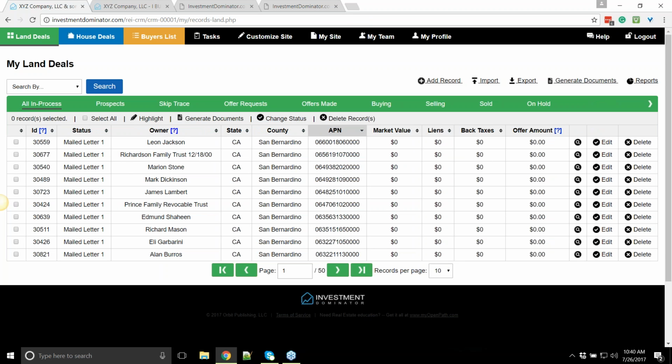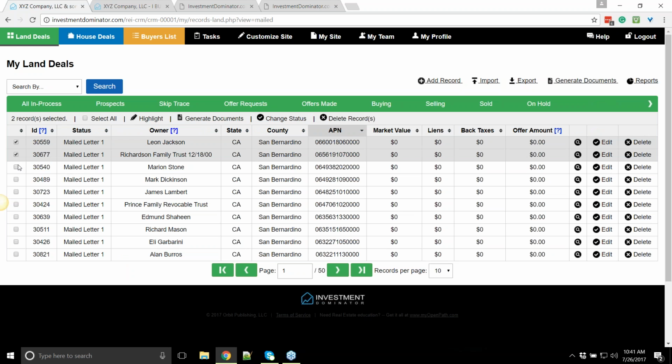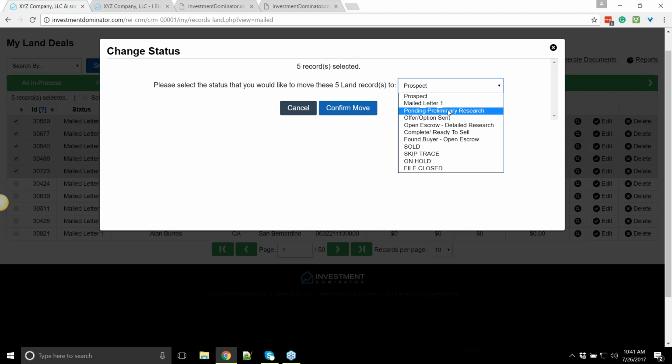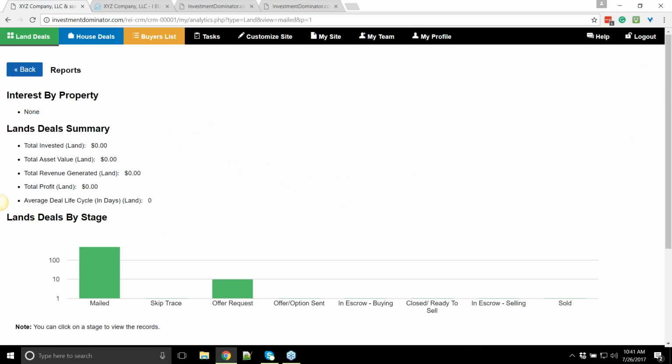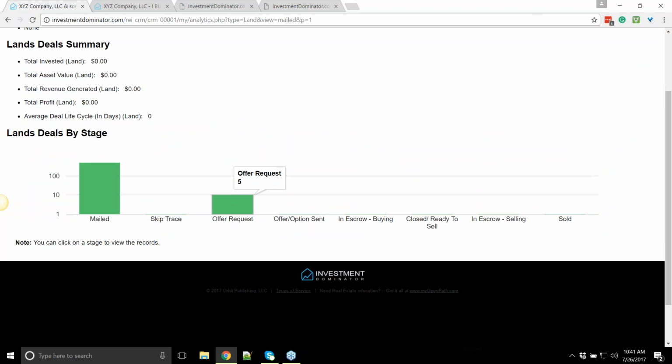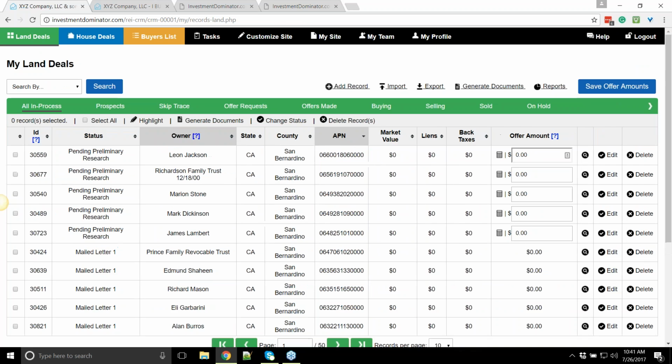The statuses control what buckets or groups they fall into, and they also control your reports. So if you mailed 500 letters, it shows up in this report. If, let's say, 5 people request offers, they go into the pending preliminary research status, and your reports then say that you have 5 offer requests. So everything you're seeing here is based off of the property record status.